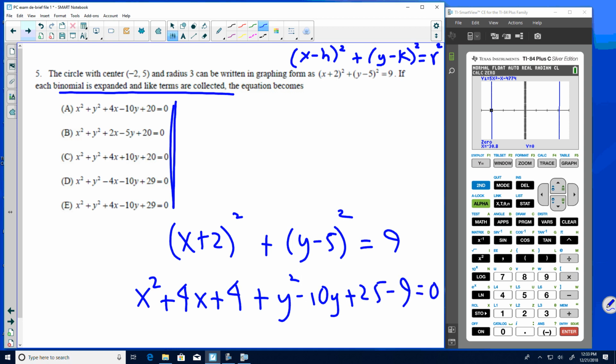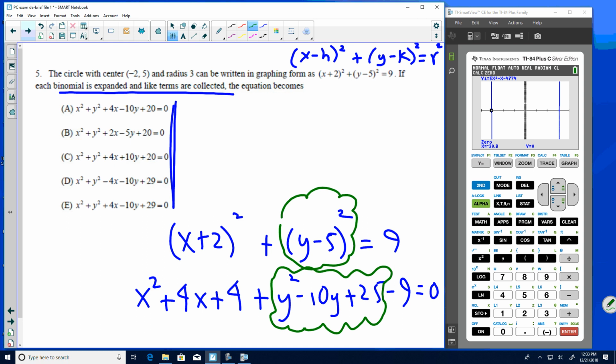And as an aside, in pre-calculus, if you cannot go from taking this binomial as a square and almost immediately writing this down, you've got some practice to do. If you're still at the stage where you've got to go y minus 5 times y minus 5 and actually show the little foiling out and collecting like terms, you're going to be terribly far behind. So get on the stick, get some practice squaring binomials quickly and easily.